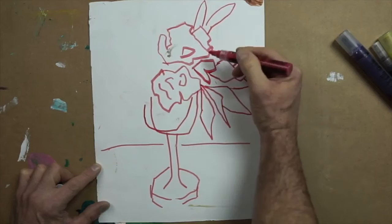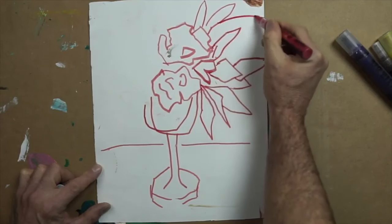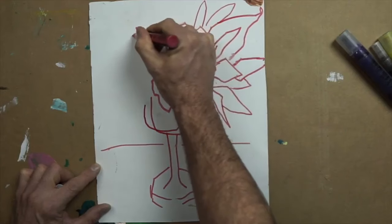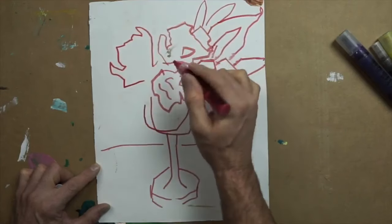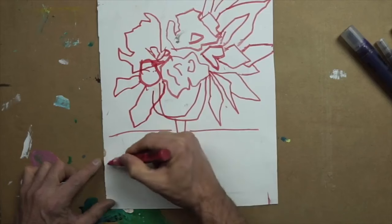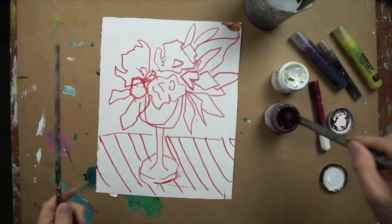Just sort of make it up as you go and have a little bit of fun at this stage. This is going to set the tone for how you will approach painting and filling in these shapes later on. So if you have a drawing that is very stiff, then you can count on your painting looking the same way. As I finish up the coloring book stage of this painting, just take note how loose and scribbly it is.